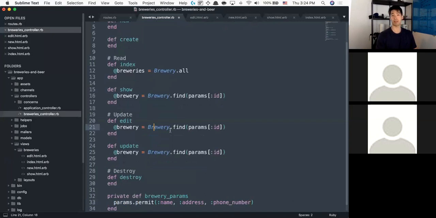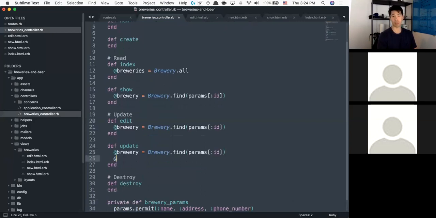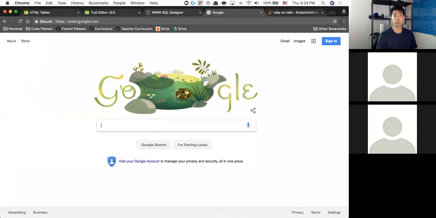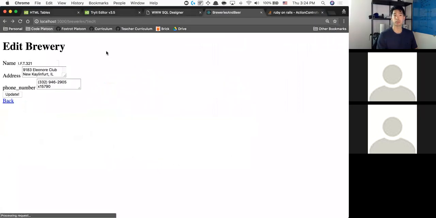So I'm going to find it inside the database. I'm going to do @brewery.update_attributes with this brewery_params. I'm going to redirect them at this point, @brewery. Hopefully this will work. We'll find out.